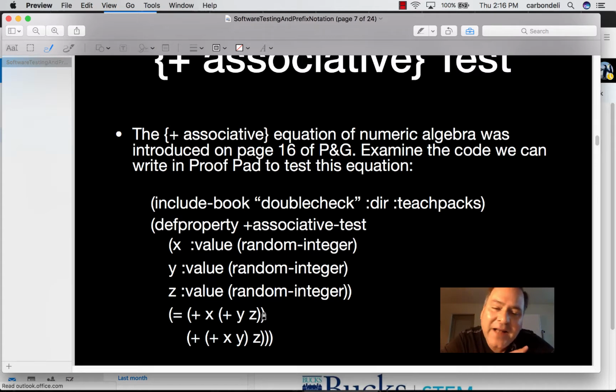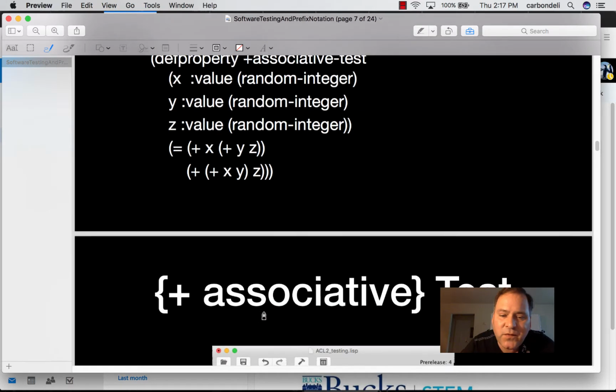That is true. And that's kind of the goal that we're seeking with ProofPad. It's to be able to write various equations that we can use to confirm whether part of an algorithm, or even perhaps an algorithm in its entirety, is going to produce the results that we seek. And that's the main purpose of ProofPad for computer scientists.